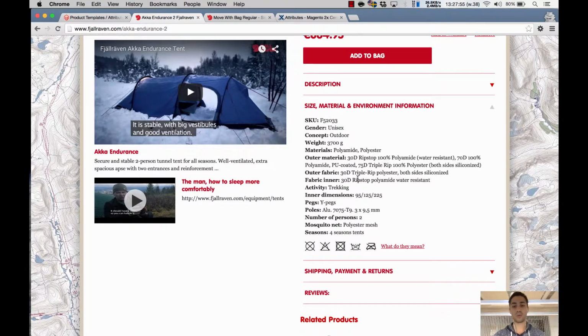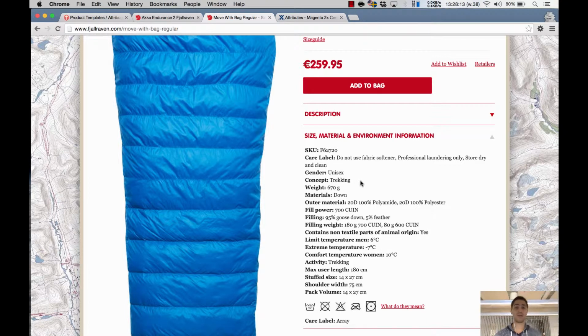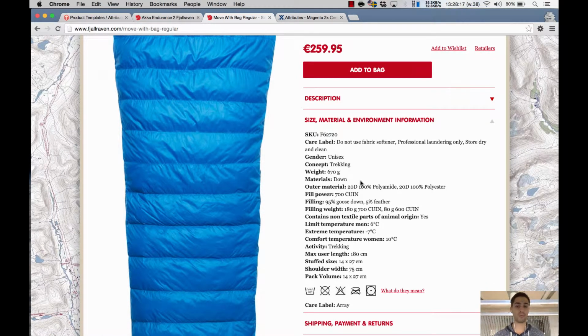For example, when we are creating a tent, we want to have attributes such as seasons, or if we have a mosquito net, or number of persons that can fit in this tent, or what type of pegs or poles are included. But for a sleeping bag, we might want to present another collection of attributes.